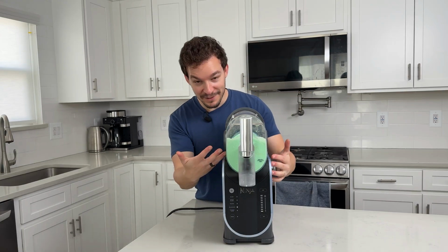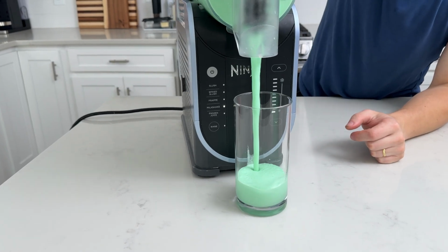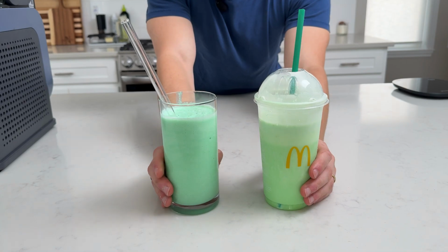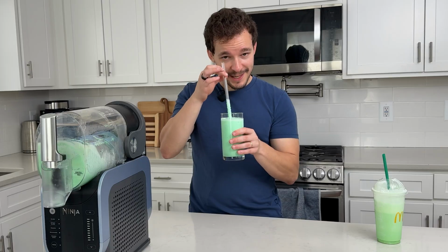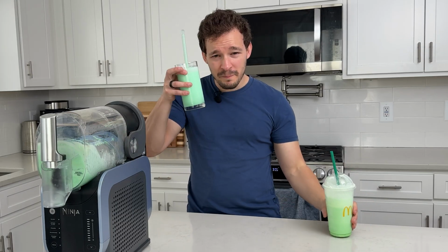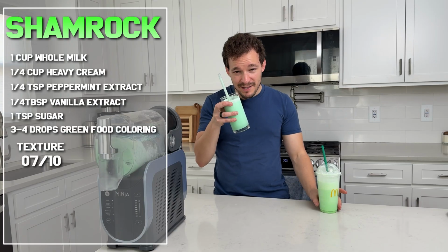Now, it's definitely green, which I expected from the food coloring, and dispensing it, okay, it looks a little bit thinner, and the green is a little bit off, but not too bad so far. So, let's get to tasting. Let's hit the baseline shake once more, just to remember. And now, the one we made. The consistency is close, but this one is quite a bit icier than McDonald's Shamrock Shake. I'm gonna give it a 7 out of 10 in terms of texture.